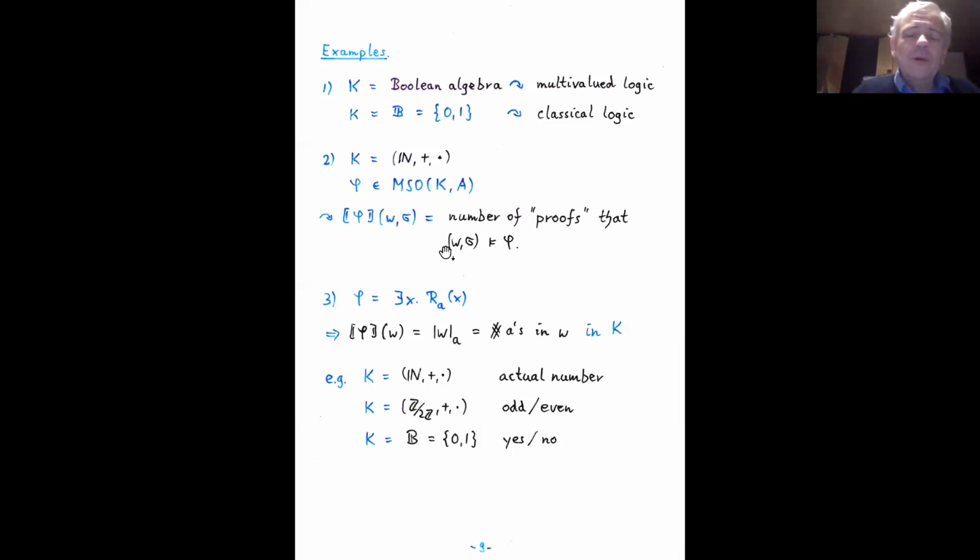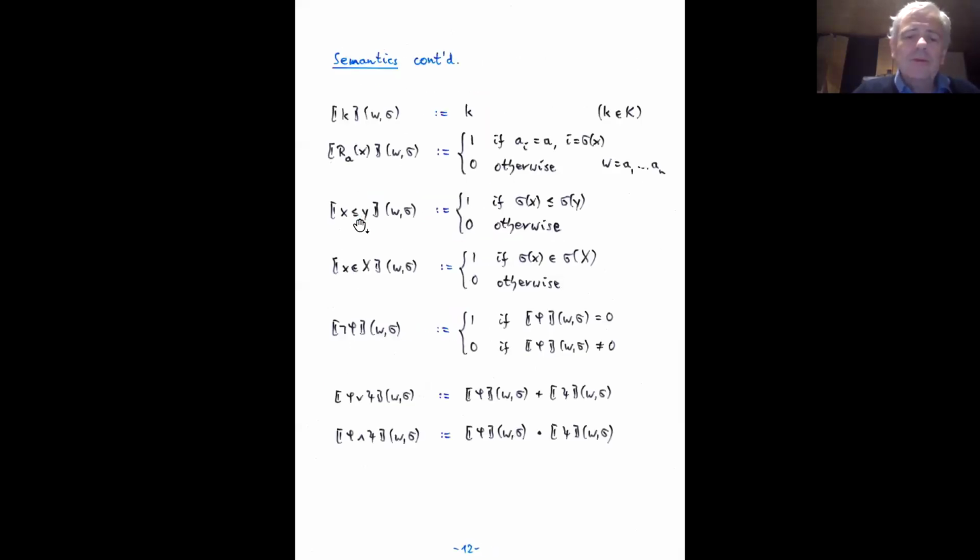But let me give you the reasoning for this. We will work through the induction on phi. For the constants, the semantics is K. Now, for the atomic formulas, we apply negations only to the atomic formulas because we can pull them through in a formula until they are in front of the atomic formulas. An atomic formula is either true or not. We check whether x is smaller than y, respectively the positions assigned to x and y. So it's true or not, and there's one reason for it. So we get 1 or 0.